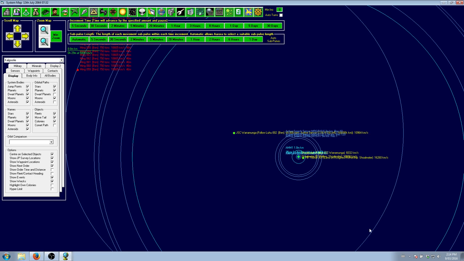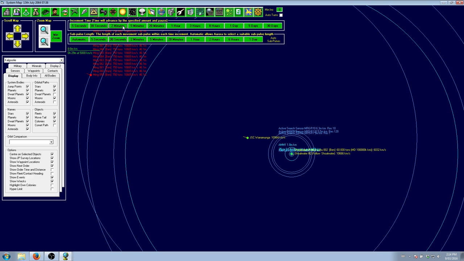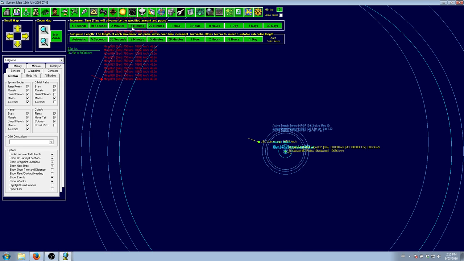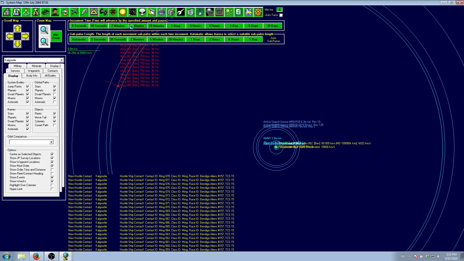There. That should get it moving in the right direction. Yes, good. It is moving. So 200,000 kilometers is within AMM firing range. So that will hopefully provide it with the firepower it needs or the protection it needs. That's all right, we'll recover the contact in a few seconds. There they are.